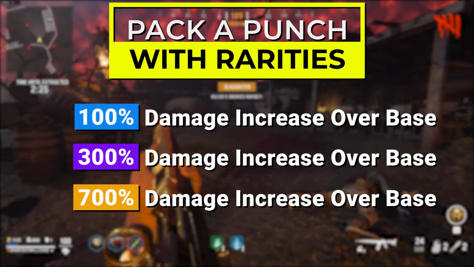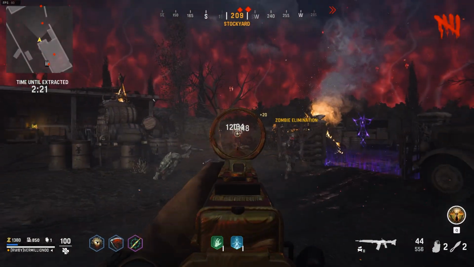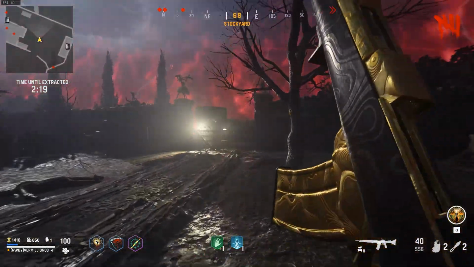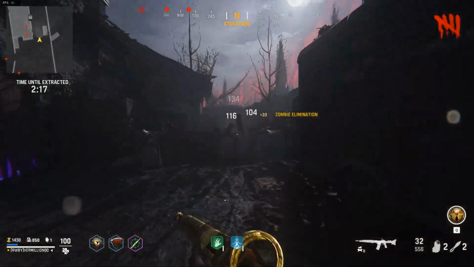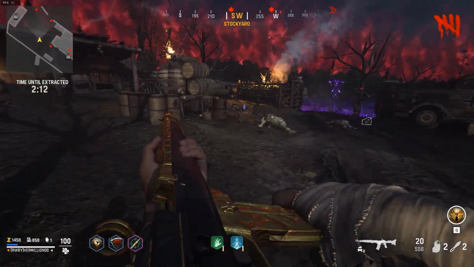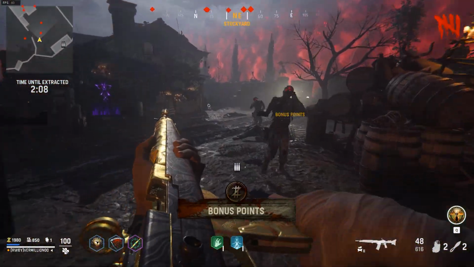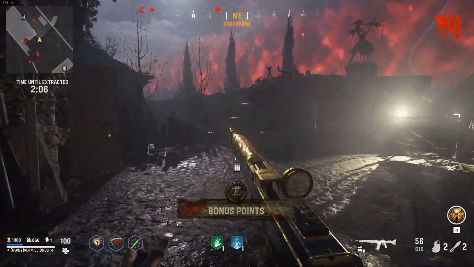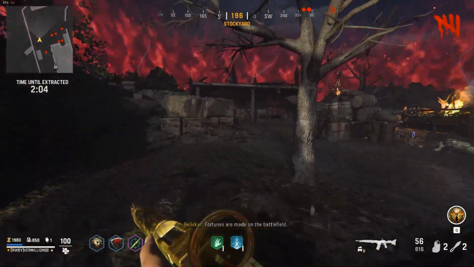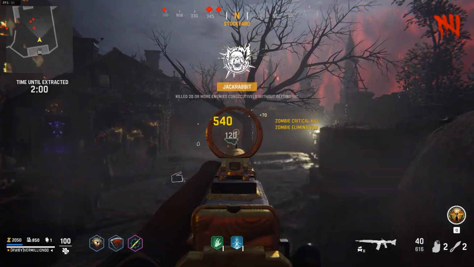Now there is one additional thing to consider when Pack-a-Punching, especially if you want to melee everything in your game. Pack-a-Punch actually affects your melee damage for your weapon. At base, my damage was 144 for a melee. At tier 1 PAP, this did not change at all. However, at tier 2, this melee damage increased to 288, and at tier 3, the melee damage increased to 576 damage, both tiers increasing melee damage by roughly 100% every time.